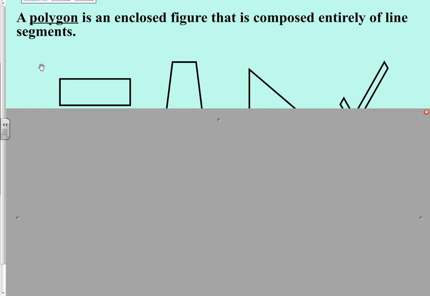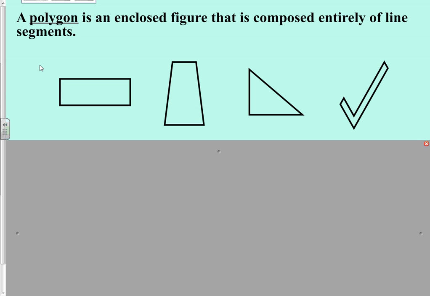Okay, so just generically speaking, a polygon can be anything that is built out of line segments. This can include figures that we are familiar with, like the rectangle on the left, or the trapezoid there in the left middle, or the triangle there on the right middle. But basically, the sky is the limit as far as polygons go. As you can imagine, you can come up with some pretty creative things that would still fit into the category of being a polygon.